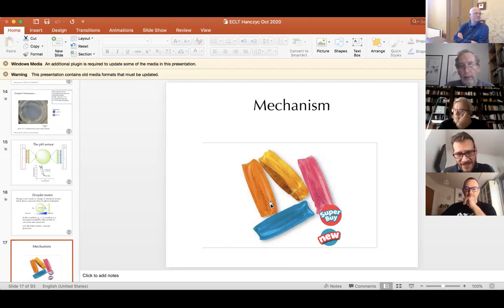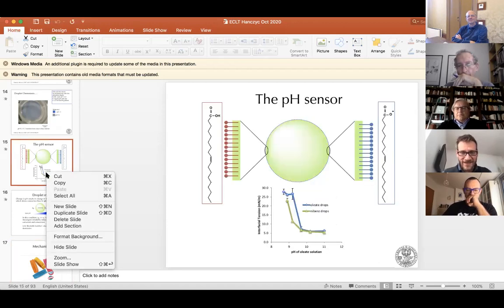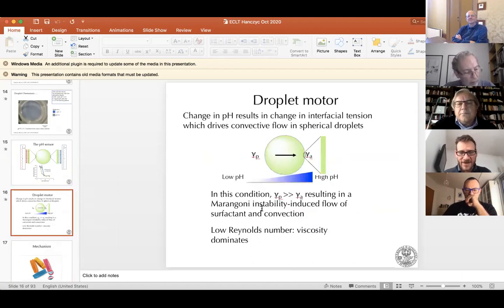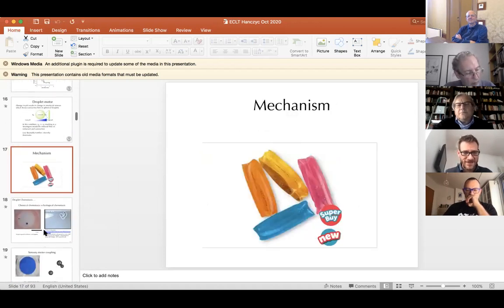So that's the tension, right? By grabbing this thing, you put tension on one side, and there's unlimited freedom on the other side. And so the whole system starts to move its fluid to equilibrate the tension. That's what's happening here. Because of this high tension, it wants to get away from it and it moves its fluid so it can come back down to the low tension area here. And the mechanism is this Marangoni-induced instability. That's the mechanism of how this works.